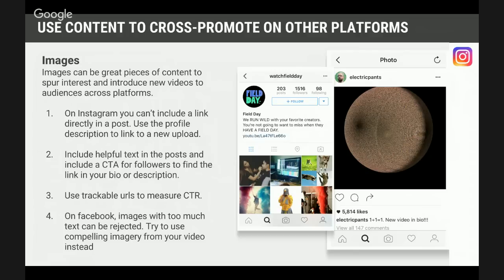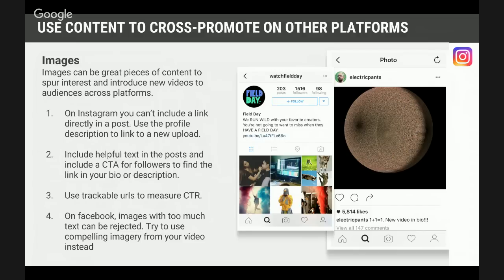So think of a call to action that you could put in your pictures that drives people to the link in the bio. A lot of people on Instagram, really a lot of people, don't know that you cannot put the link in the picture. So a lot of creators, maybe you came across this, will say link in the bio, to let people know where the link is. So you can also use that to make sure people don't miss it.